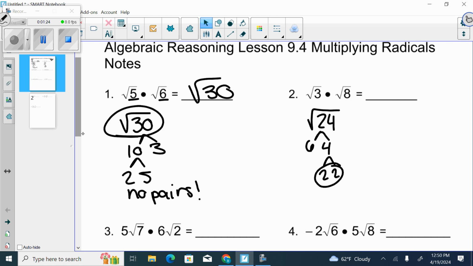Can I split the 6 into anything that's going to make another pair? So I'll just leave it alone. Okay, so when I find a pair of 2's, I get to do what? Take it out, right? The 2 comes out. Right, the 6 stays behind because it does not have a pair. All right. Okay.